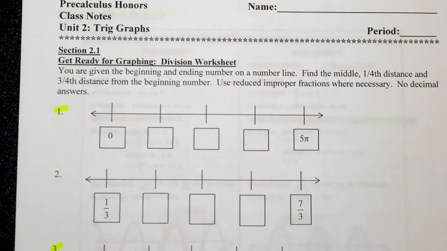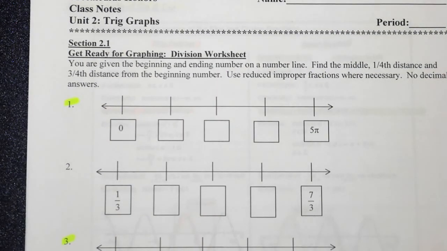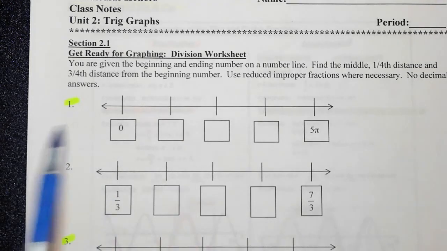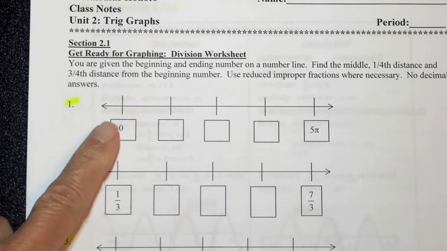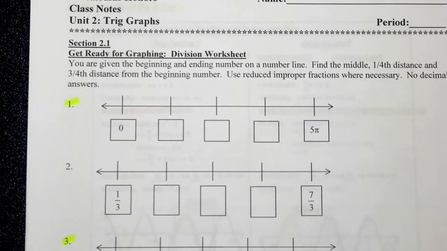Okay, so we have now entered Unit 2, and before we start graphing sine and cosine, we just need to make sure that everybody's on the same page, and we will be reviewing some number line values that we have to calculate. So in the very beginning, we will be obtaining our graphing values, our x values, from the unit circle, but sometimes they're not always going to be exact values from the unit circle, like pi over 2, 3 pi over 2, and so on. So we have to make sure we understand how to get all the values that go on here.